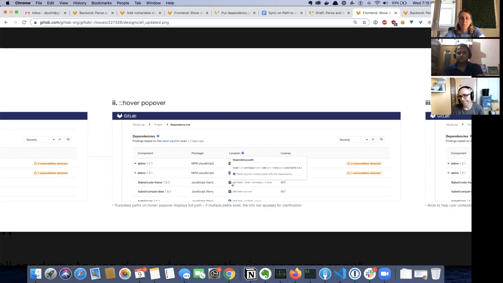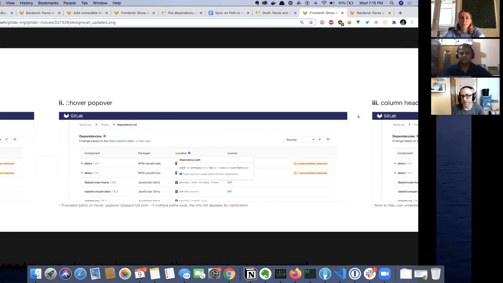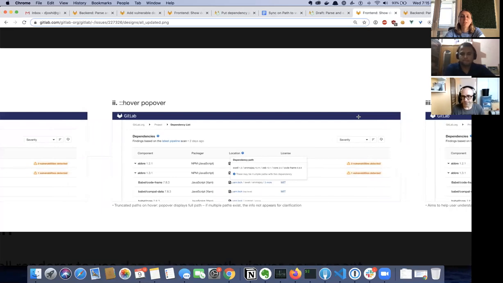We don't know enough about this problem we're trying to solve at this point, so it's just a starting point. Showing dependency paths is really helpful, because in the past we have had complaints when people don't understand why they have this dependency in their dependency list. I didn't add it.